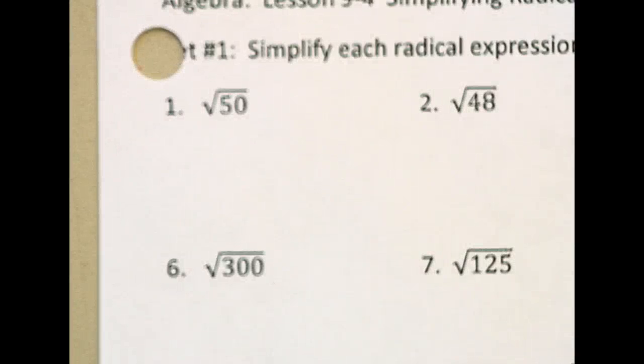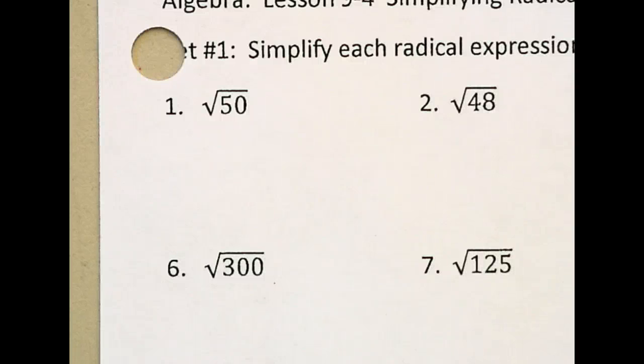It's not a perfect square. True. That doesn't mean it's not in simplest form. Like root 7 is not a perfect square, and it's not in simplest form either. What's wrong with it? A perfect square can go into it. Okay, so the perfect square that goes into it, volunteer?